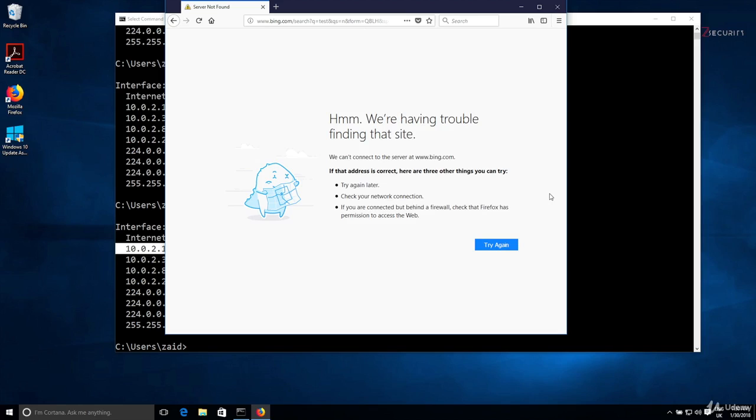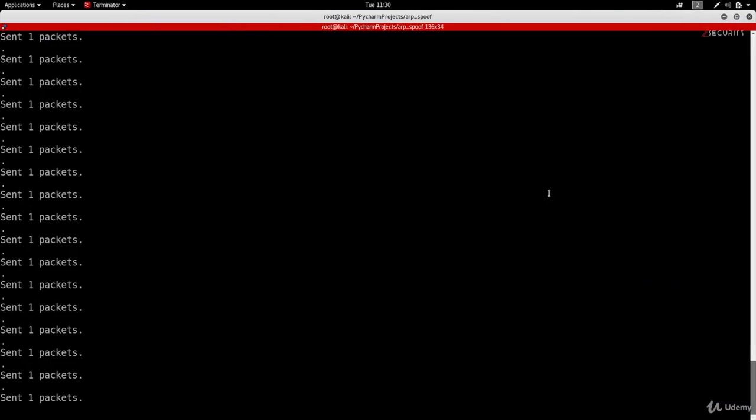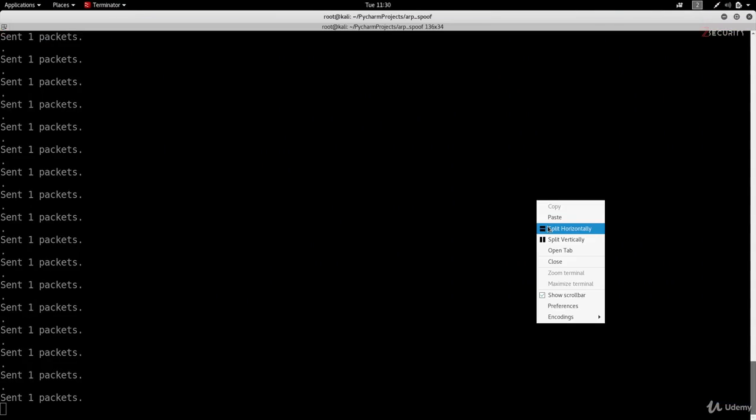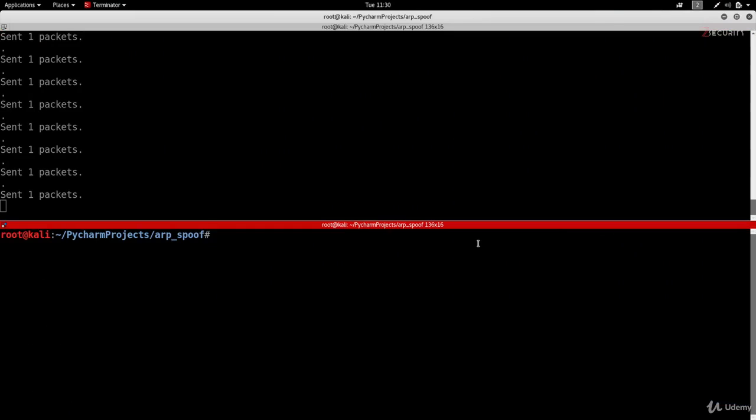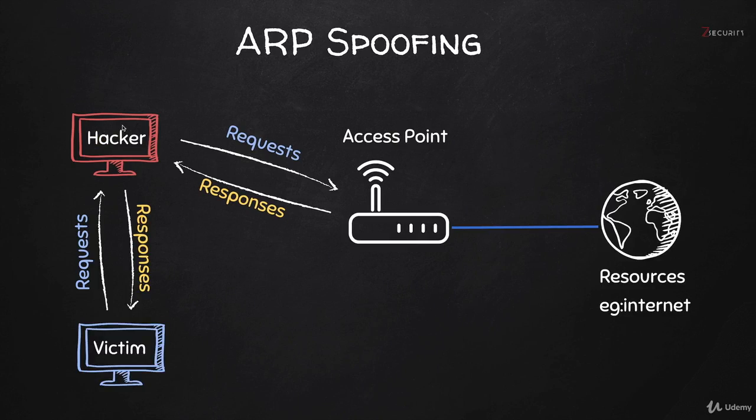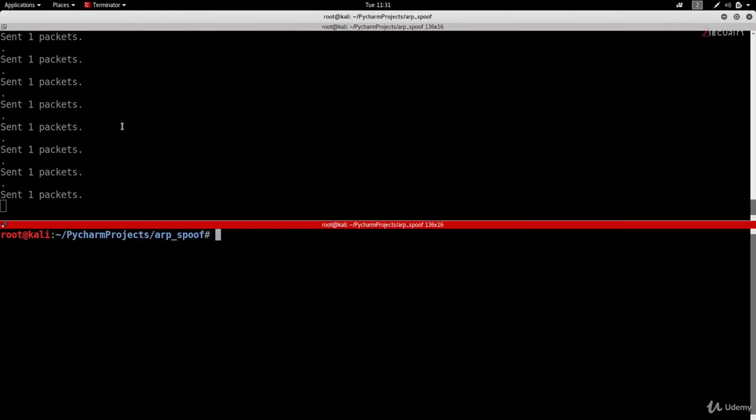Now the target lost their internet connection because the data is actually going through the Kali machine, but the Kali machine needs to allow packets to flow through it. So this is nothing to do with Python. We actually need to enable IP forwarding to allow packets to flow through my computer without dropping them and therefore work as a router. So to fix this, we just need to do echo 1 to /proc/sys/net/ipv4/ip_forward.